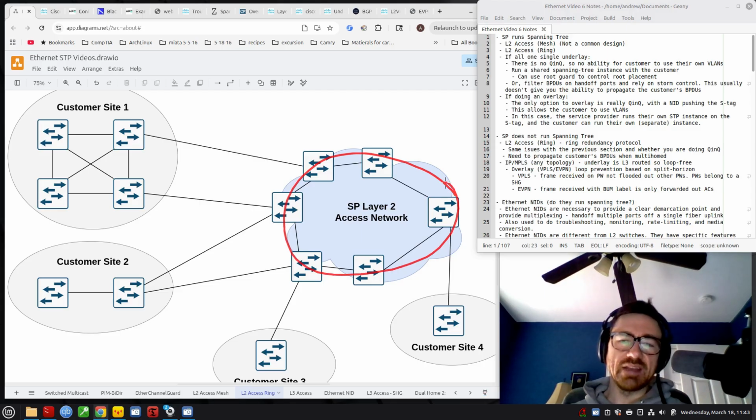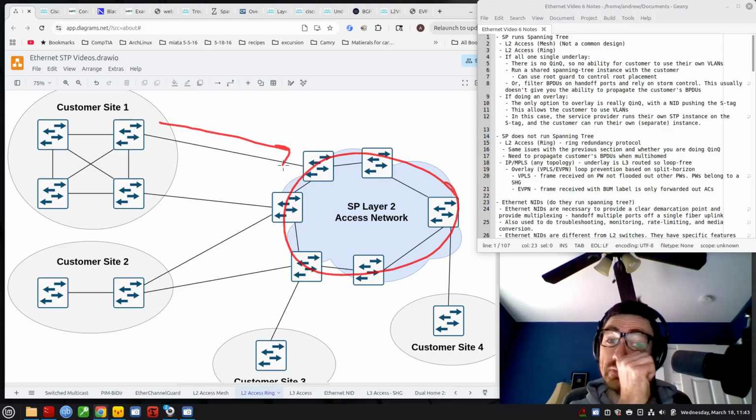So in this case, it's the same thing as we just talked about, where either the service provider is doing Q and Q or not, overlay or not. If there's no Q and Q, you have the same problem of whether you can propagate the customer's BPDU from site to site. If you can, then you can allow the customer's spanning tree to work, and the service provider doesn't have a spanning tree instance. Their loop prevention is something different.